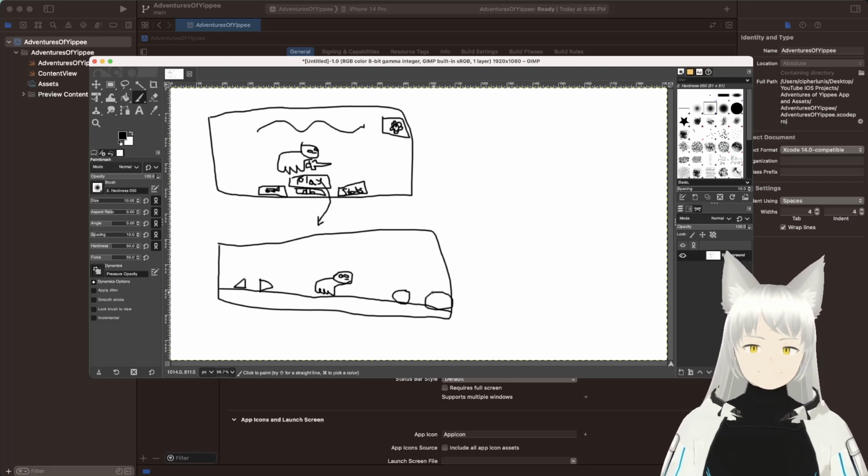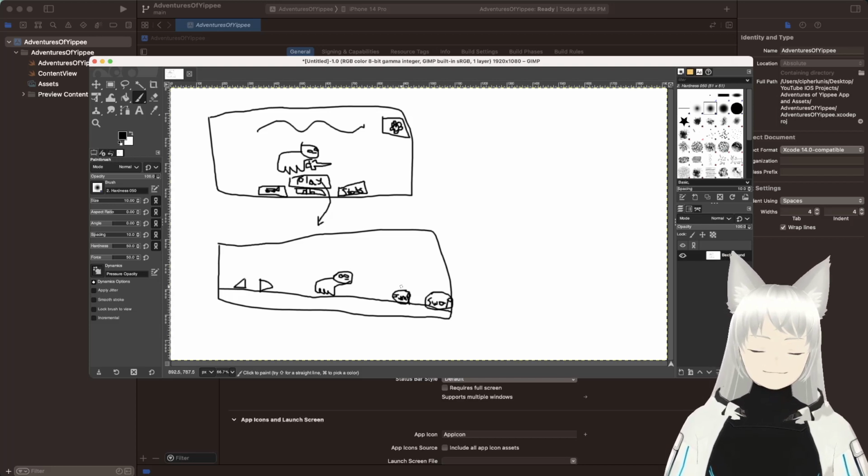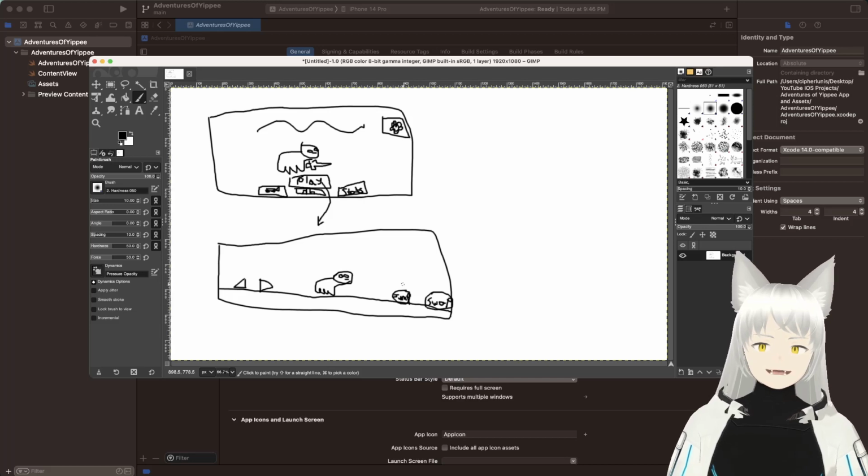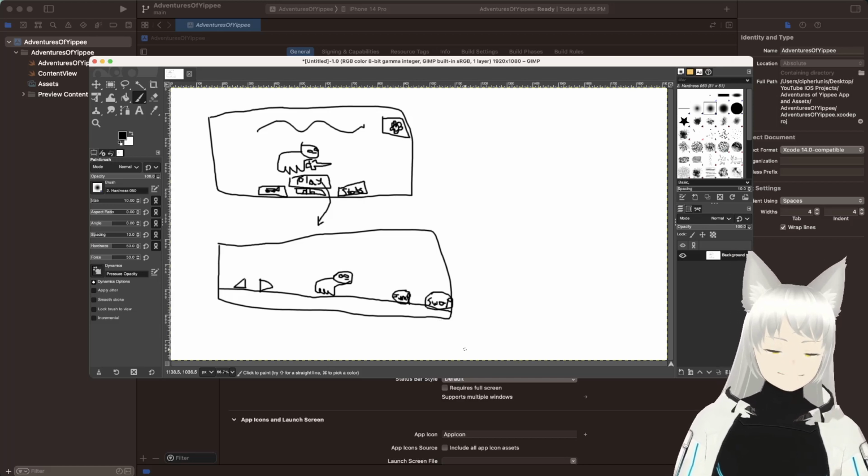This one can be jump. So it'll be a jumpy Yippee. What can Yippees do? They can jump. And then here will be a swap. I'm going to have them swap between weapons. So there'll be a sword and a projectile that he can have.